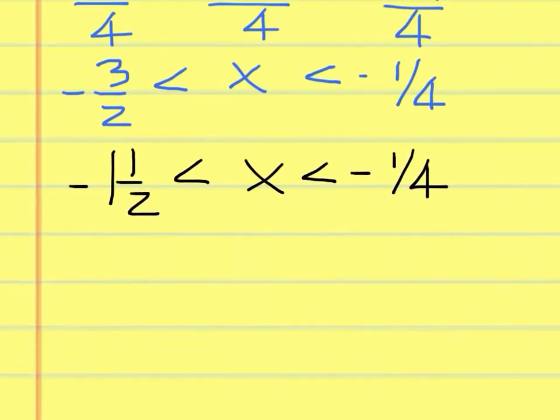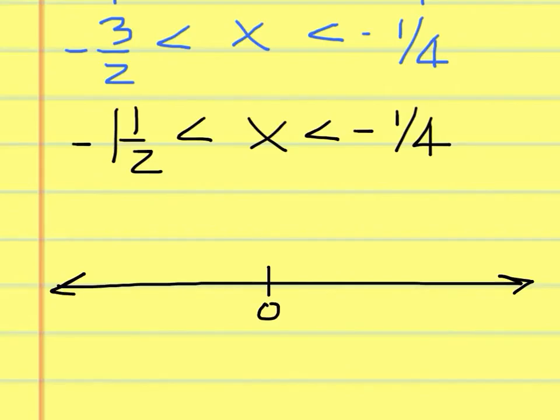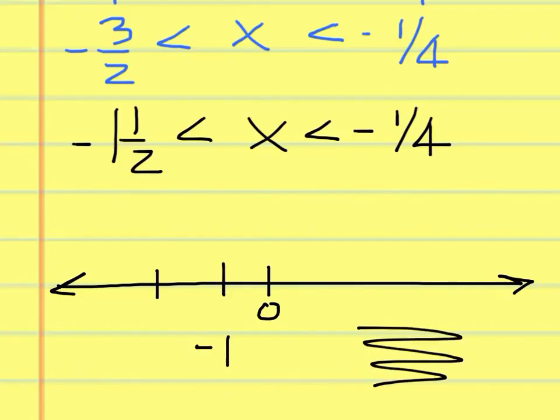The number line for this does not have to be too long in terms of how far you go to the right or the left numerically. In fact, you're not even going over in this area. So you have a negative 1 and a negative 2. Notice that negative 1.5 would be here.